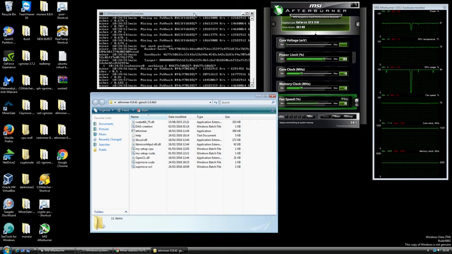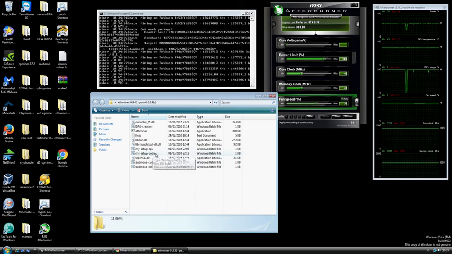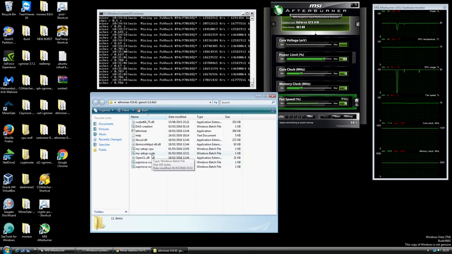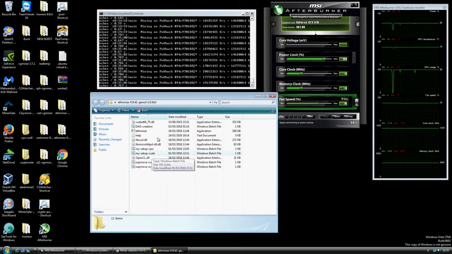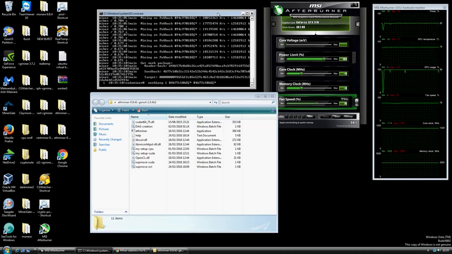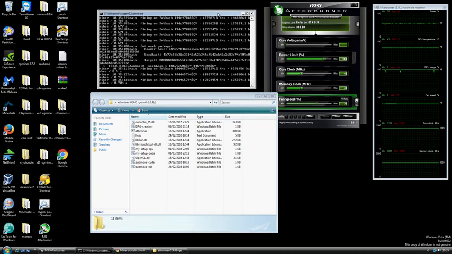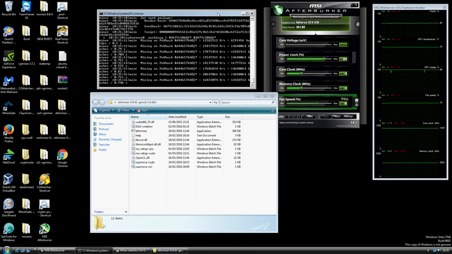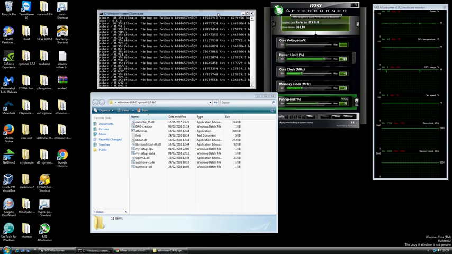One other thing with the ETH miner, when you first fire it up, it doesn't matter if you're using the CUDA settings or the OpenCL settings, it's going to create something called a DAG, D-A-G. That's going to take a couple of minutes, but it only happens the first time you use it, unless it gets corrupted or something. So just be mindful of that. When you first fire it up, it's going to take a couple of minutes to get fully started.